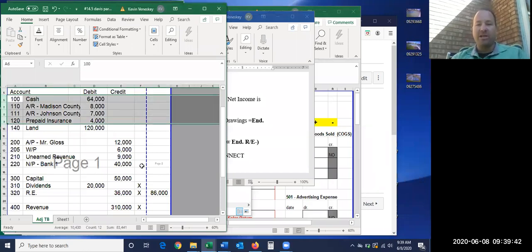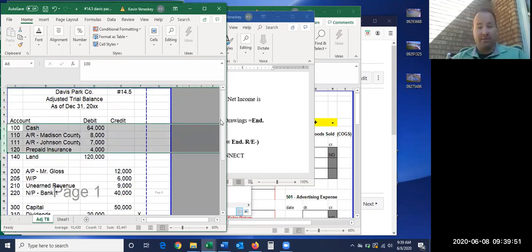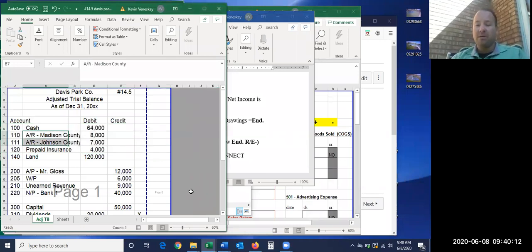Now, a balance sheet is something that other people outside of our business can see. This trial balance is for this company's eyes only. They're the only ones that look at this. So we can put these ARs separate, and in our T accounts, we can put the ARs separate. But for the balance sheet, if somebody requests it, like a creditor or a bank, they want to see what our business is worth. It's not really any of their business who owes us money, just that somebody owes us money.